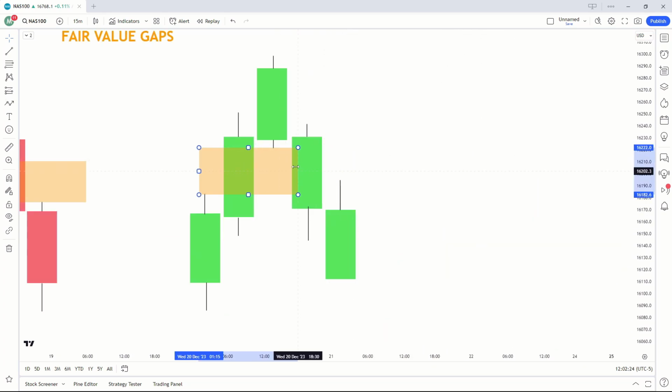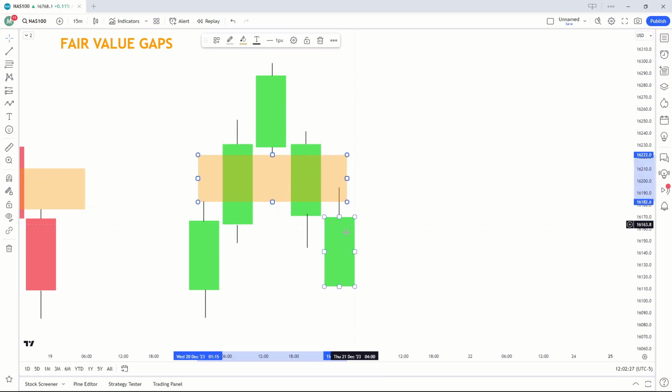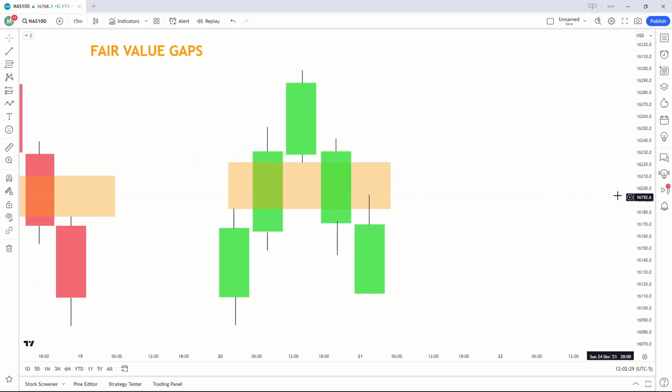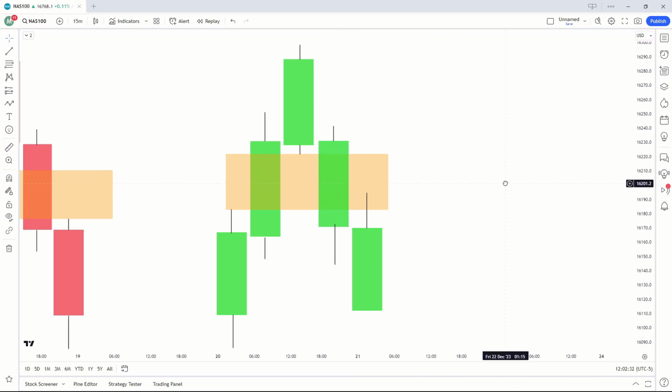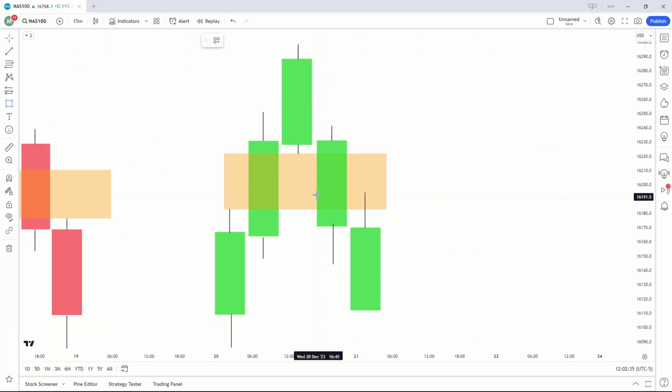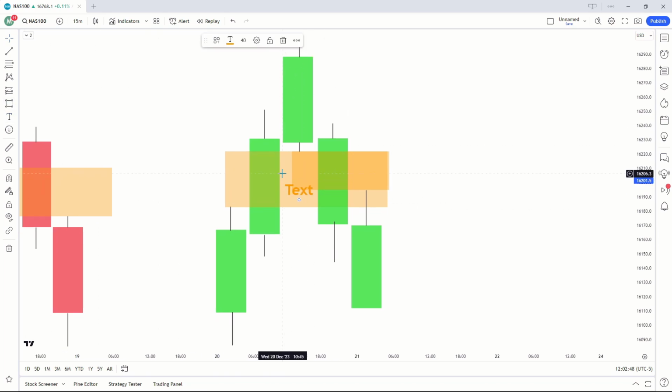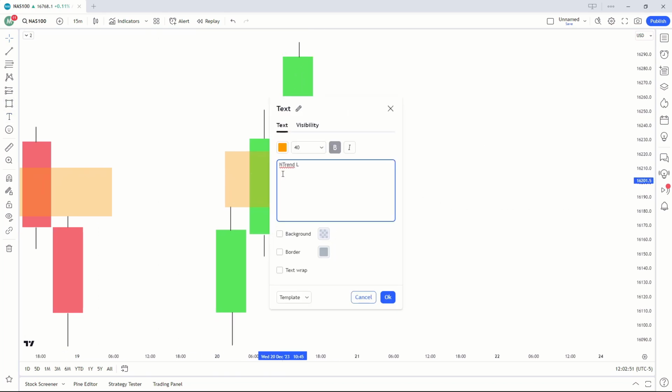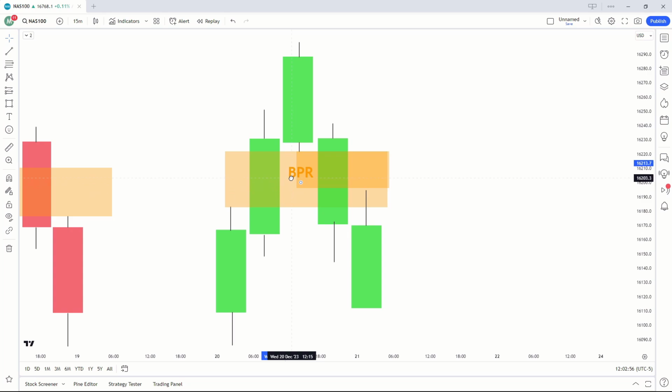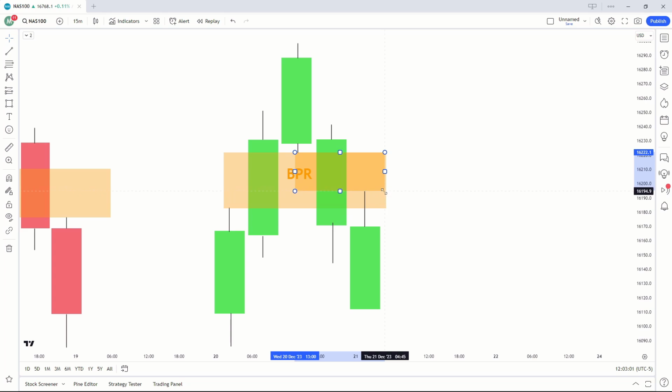Now, if we drew our fair value gap out like this, and market has completely smashed through it, there is a chance that it could still be valid if market has left another inefficiency. Now, as you guys can see right here very clearly, market has left another inefficiency. From the low of candle A, candle B, to the high of candle C, we do have another inefficiency, another fair value gap. Now, with our two overlapping fair value gaps, this is what we call a balanced price range, BPR for short. Our balanced price range is our two overlapping fair value gaps. As you guys can see, this is an extra confluence for our fair value gap, and market is more likely to reject off this zone.